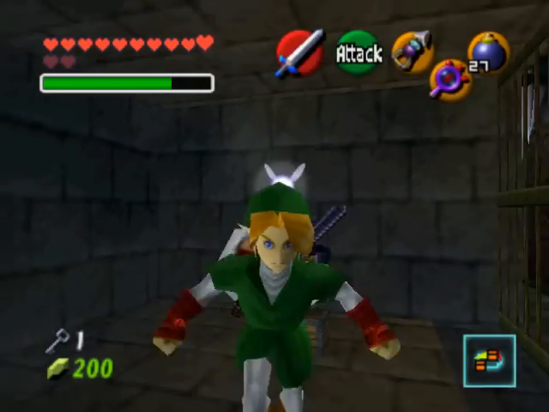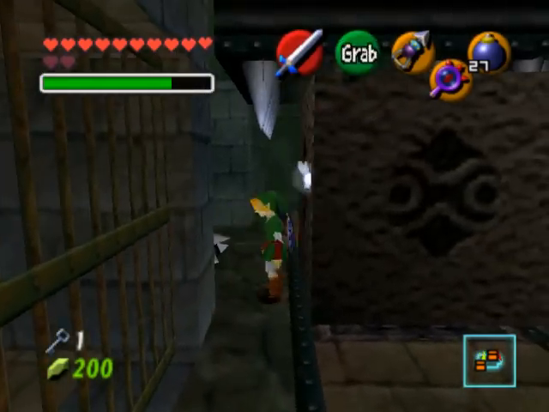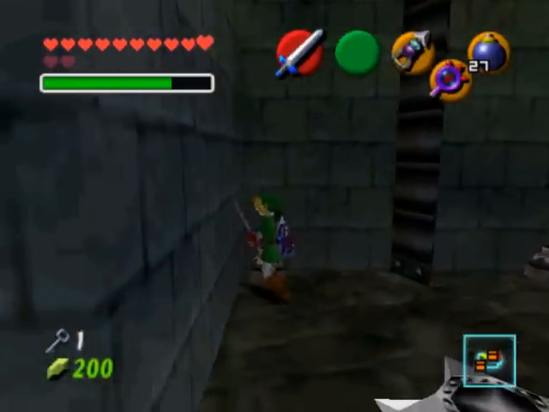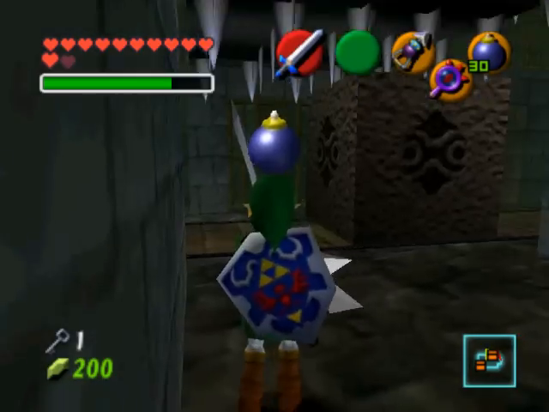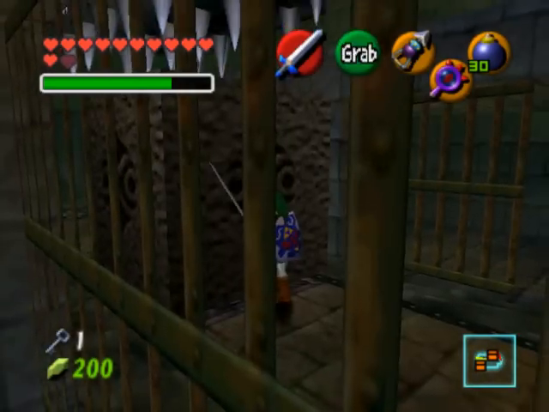More arrows. What am I going to need all of these arrows for? They would come in handy if I didn't have any, but I do have. Let's see what's in the pots. Heart? No, bombs.